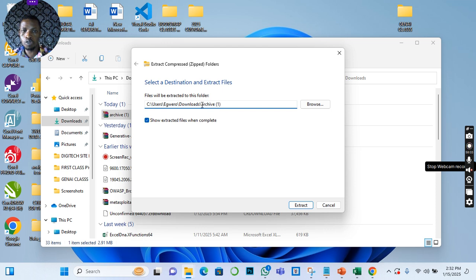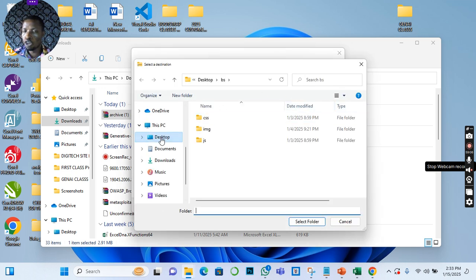When you check here, what you are seeing as the last name is what shows where you are, and the beginning shows what this place is connected to. That means this is related to Drive C. Now, until this place is showing raw file, you are not in that folder. So how do I make sure that this place changes from this to the raw file folder? I'll click on Browse.